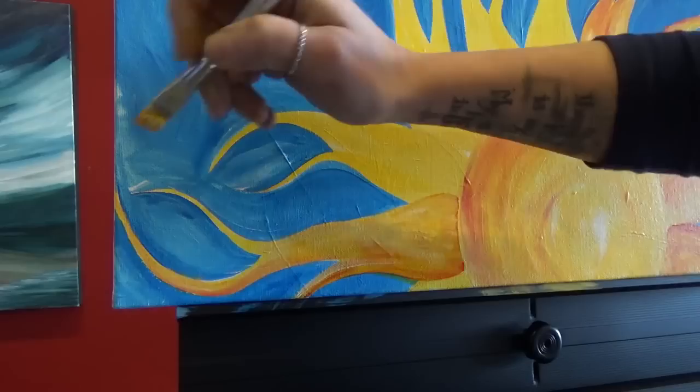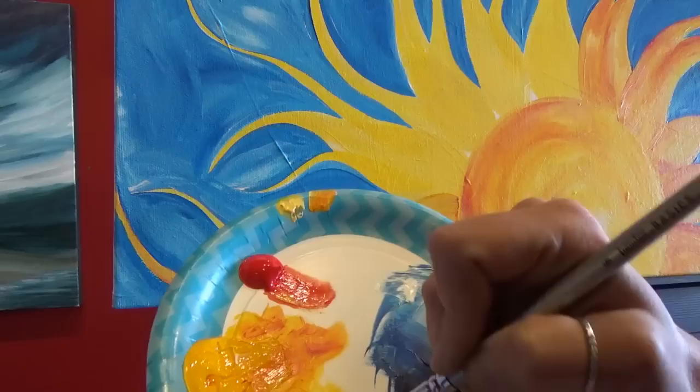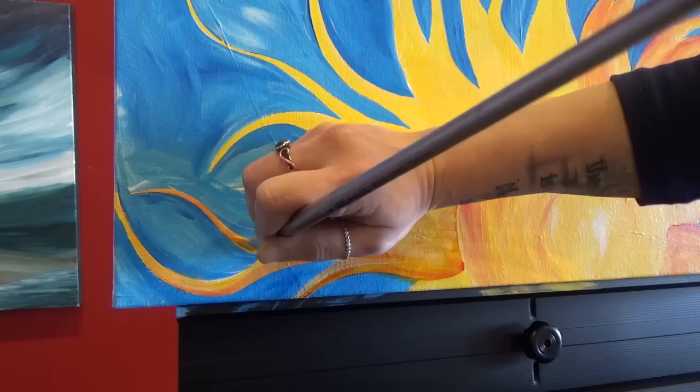So again, on this one, I'm gonna load up a little bit of the red on one side and a little bit of the yellow white on the other side of my brush. Start at the end. And that'll help me get a little bit of my highlight and low light without having to try and squeeze into such a small area.